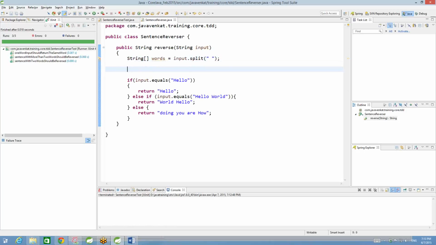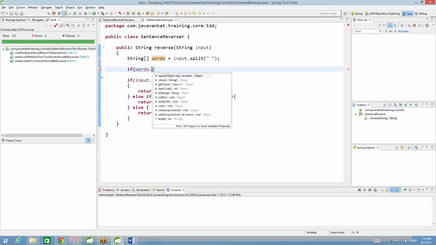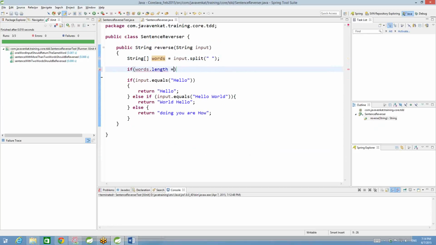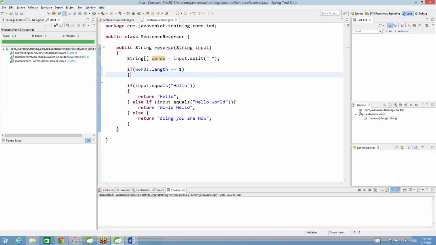And now tell me, how do you want to proceed? How do you want to write for one word? Do you want to check the length and then do it? If words dot length equal to 1, what can you do?